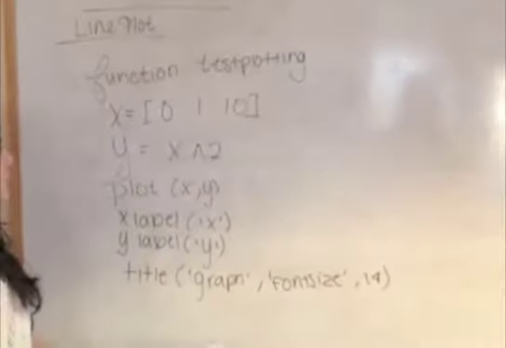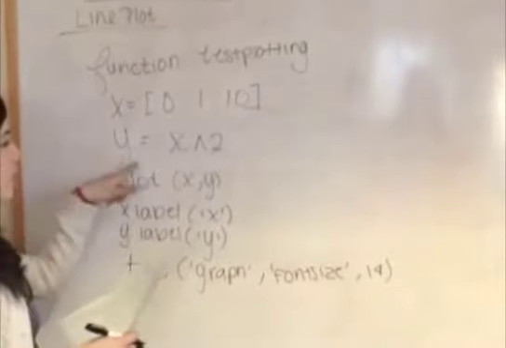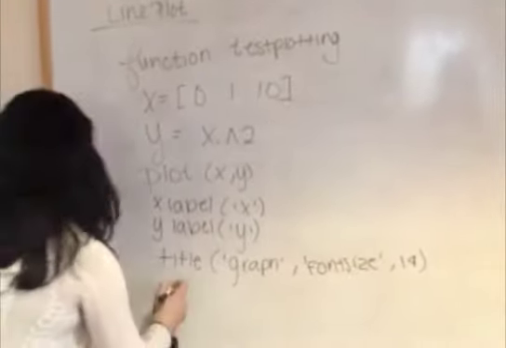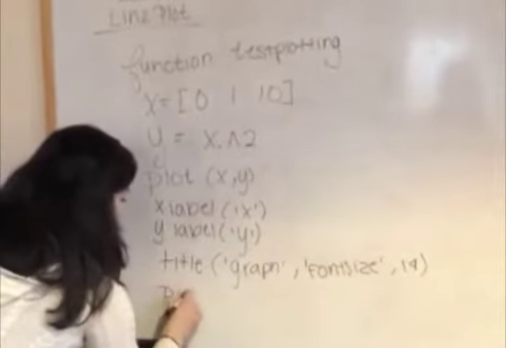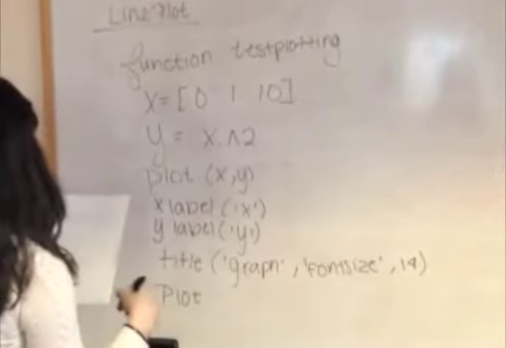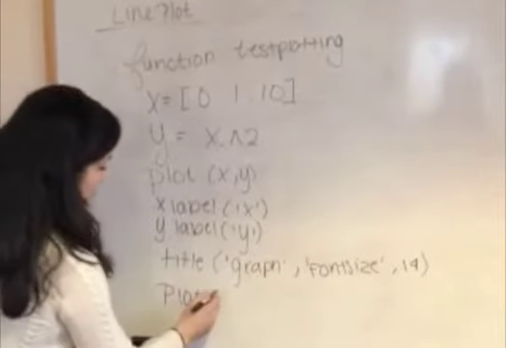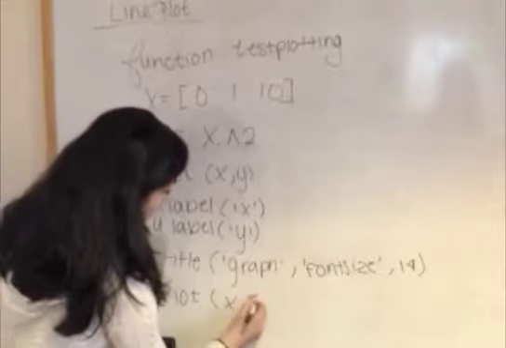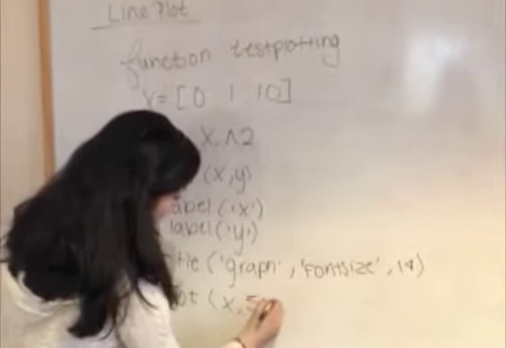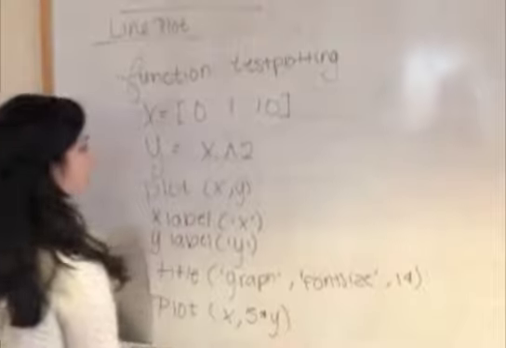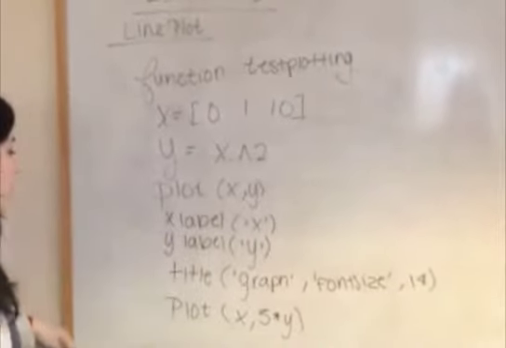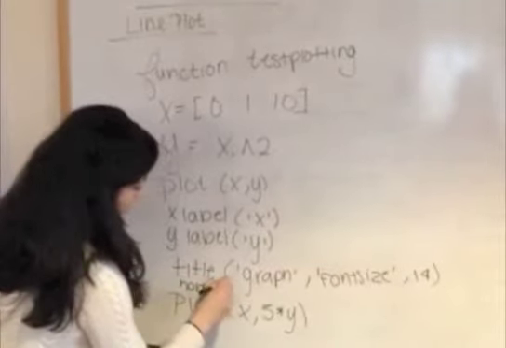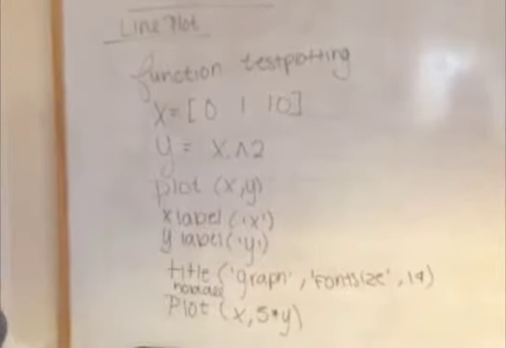And then if we want to now change what y equals and have another graph on top of it, we just say now plot x comma 3y, which will create a new graph right on top of the old graph. However, we do have to say hold all here, so that it'll create another graph.